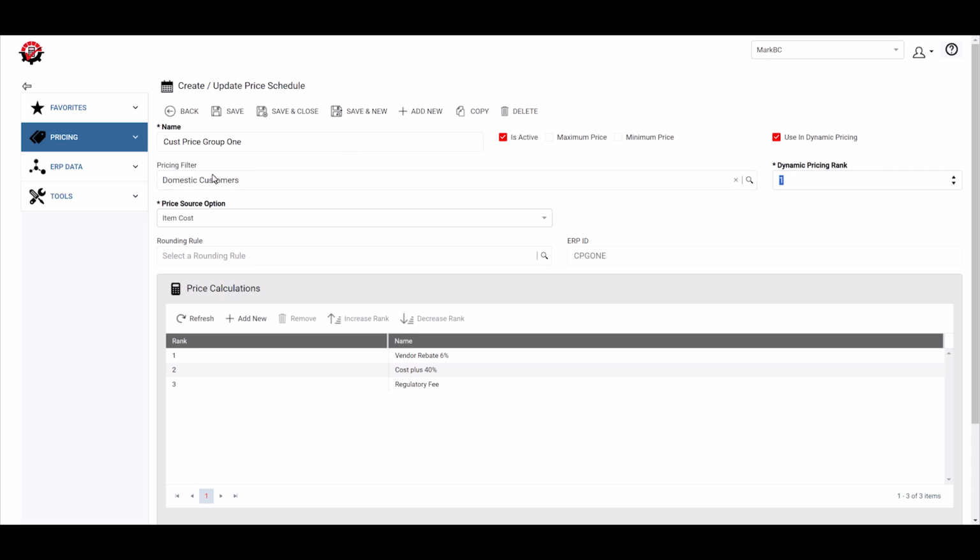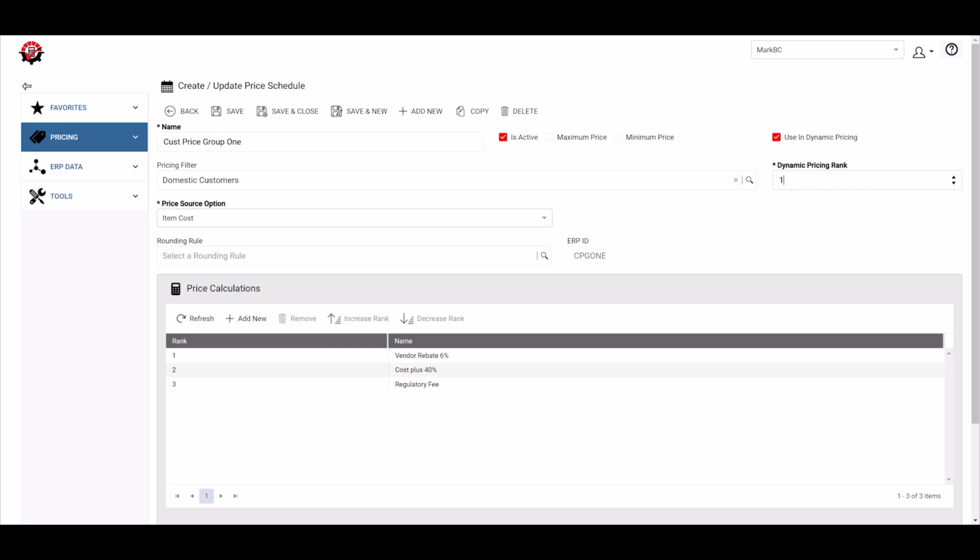So if it finds a customer who's not a domestic price and it doesn't find this price, it's going to go to the next highest rank, rank 2, rank 3, and so on and so forth. So that's dynamic pricing. And then static pricing, we just mentioned too, is that you select it manually. Hybrid is a hybrid of both, as you can imagine. Hybrid, you select when you add a line item, it says, do you want to calculate this static or manually? Static or dynamically, I mean. And then you can choose whether you want to go and select the price class or you want to just do a dynamic.